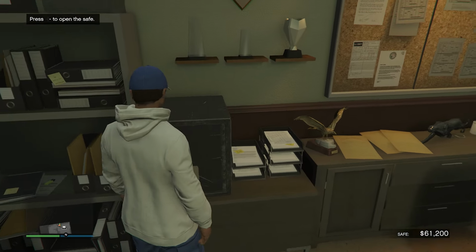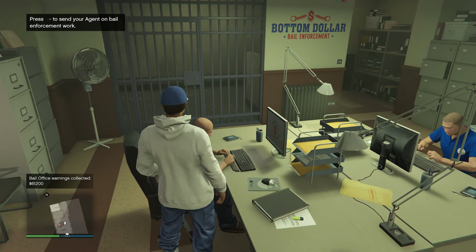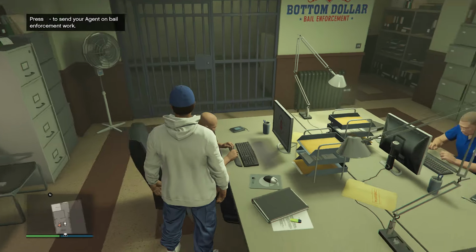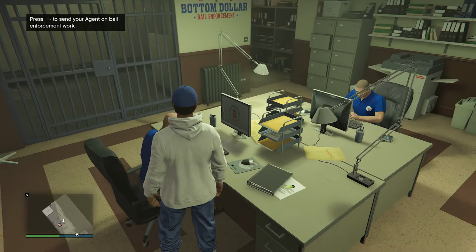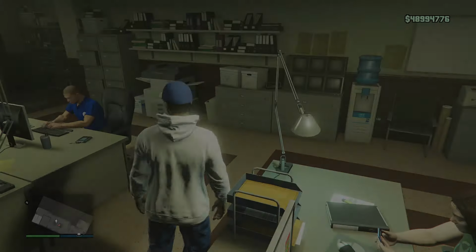This one also has a safe, even though I don't think it's quite as good. This one got us $60,000, and how you actually earn more and more money through that safe, this trick is going to speed it up a lot. So just go up to one of your agents and then press right D-pad on him. That's going to send him on some work, and he's going to generate us $5,000 to $10,000 through the safe.